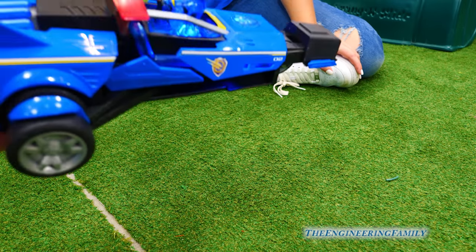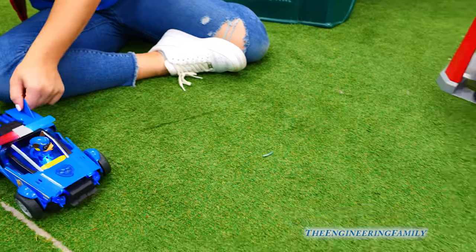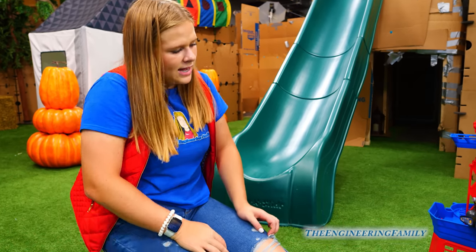So now try him, assistant. Okay. There we go. Good job. Now let's put him over here by the lookout tower. Phew. Good job. Now we have to find Sky and Rocky.